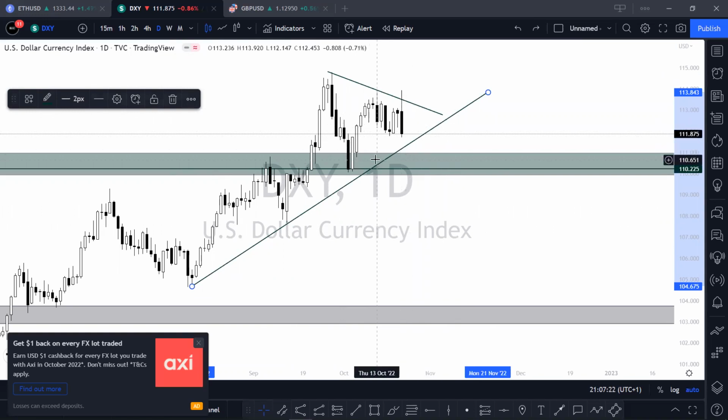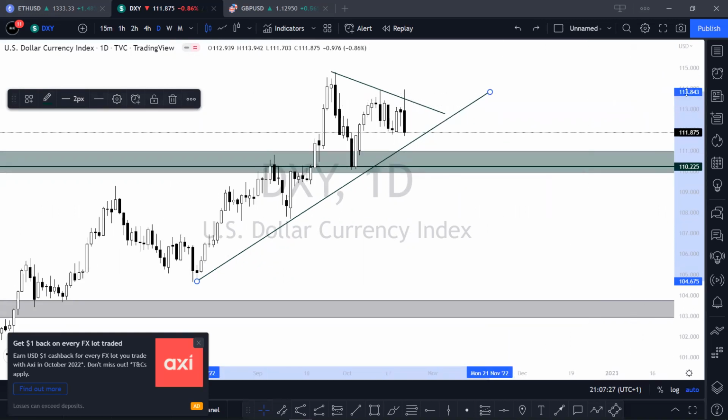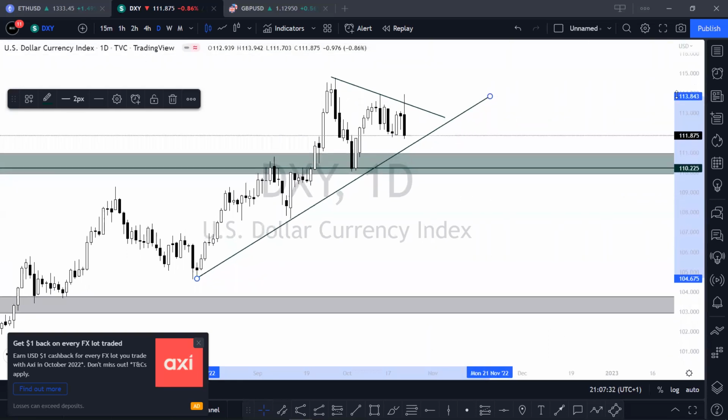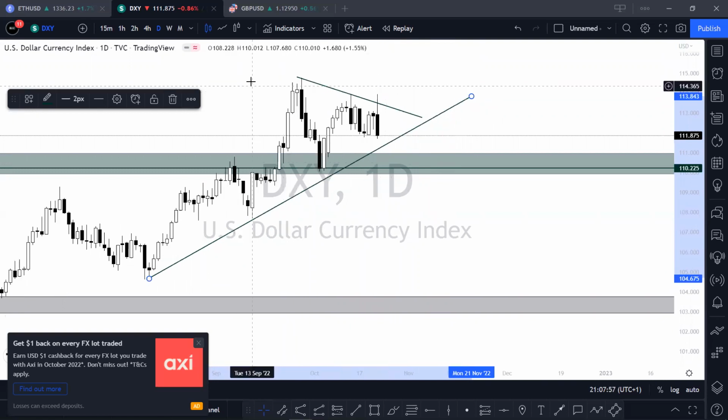The overall trend is still bullish for me for the DXY, and our overall expectation is for price to reach 120. Basically that's the DXY for me. It's still bullish, and we're expecting to see how price reacts on this trend line. Confluence is we have a minor zone here, a trend line. On the break of this counter trend, we're looking for a buy on the DXY. Although we don't trade the DXY, we use it as confluence for other USD pairs.